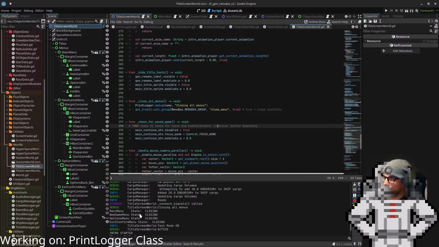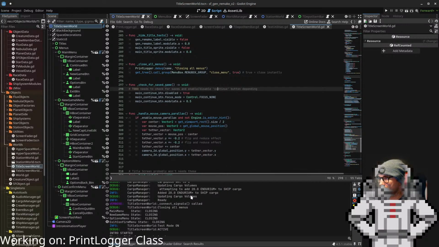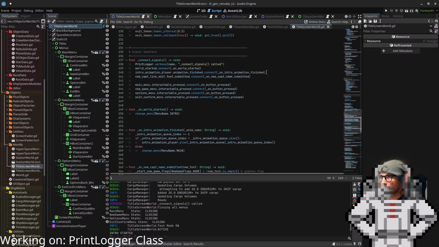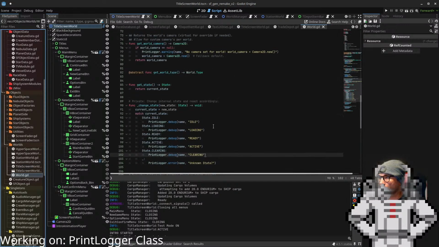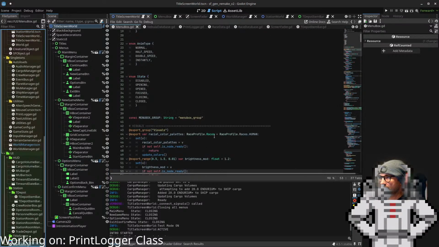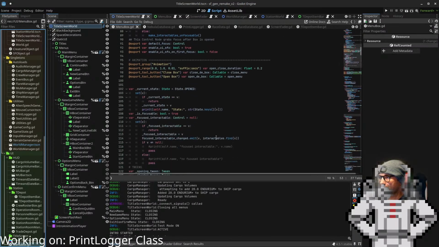Building or called. What am I missing here? Something somewhere. Oh, these are the menu boxes, right? I have another scene. Right.